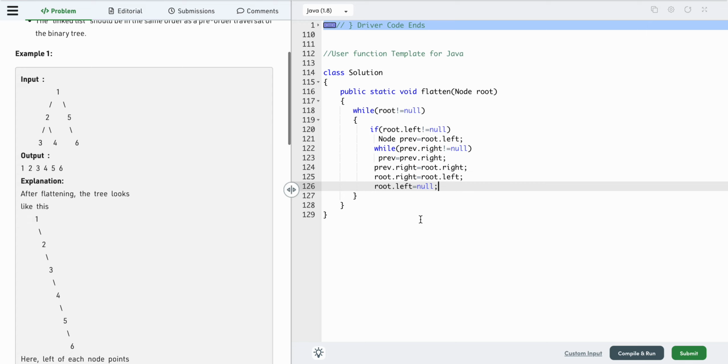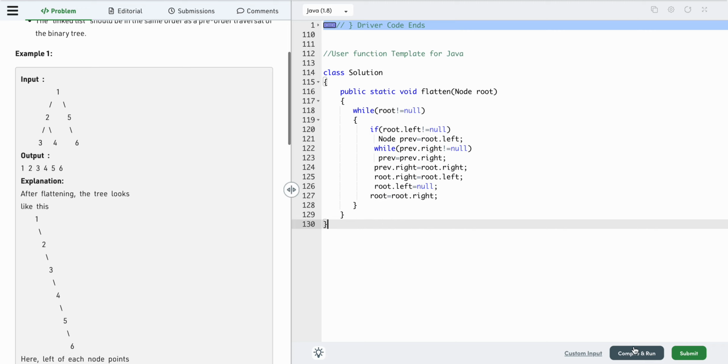So here we'll be completing this, and after completing this, one thing we need to do is the next element should point to the root dot right. Okay, so here it should be root dot right, so root is equal to root dot right.